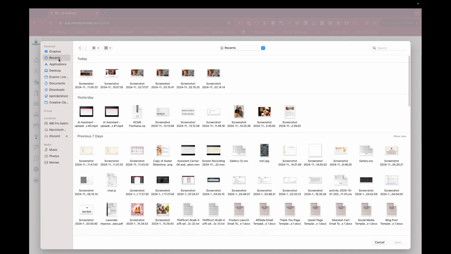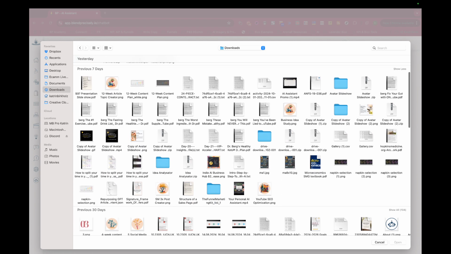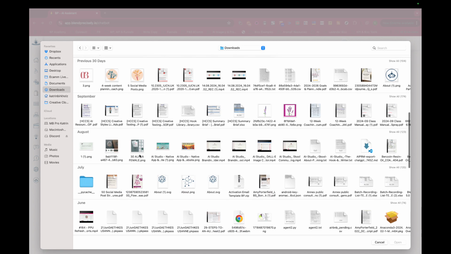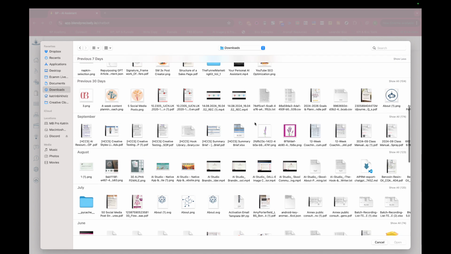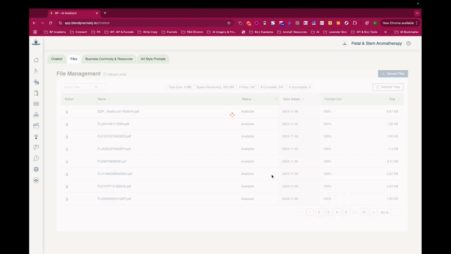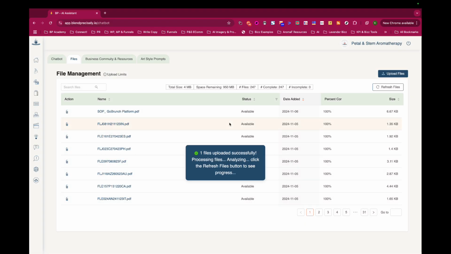If I want to, let's see if I have another download right now to show you. Let's do this one, my goal planner. And I'm uploading it. So you can do one file or multiple files.